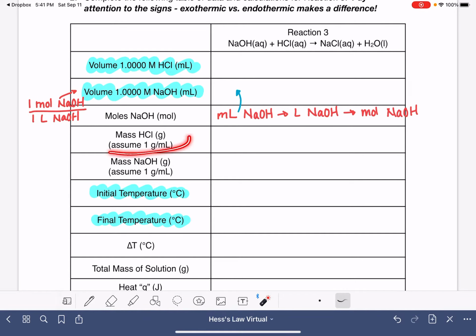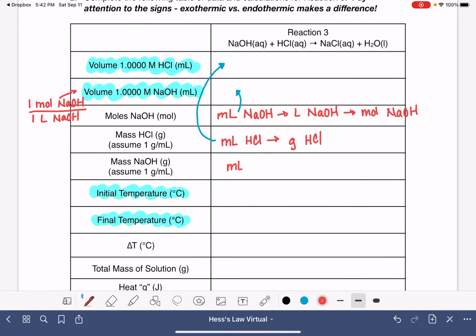Once you get that done, you'll be calculating the mass of the HCl solution and the mass of the NaOH solution. This is the mass of the solution itself. So for these calculations, we're going to be only using the volumes and the assumed densities. For the first one, this will be the milliliters of the HCl solution converted into grams of HCl solution. The milliliters of the HCl solution will be this right here. And again, this is a 1-to-1 conversion factor. So however many milliliters you have, let's say it's 50 milliliters, that's going to be how many grams you have down here. Same thing for the NaOH.